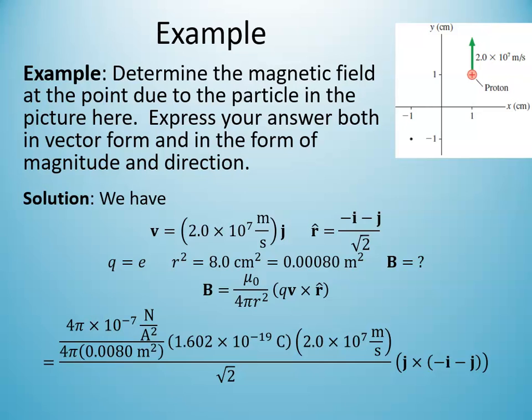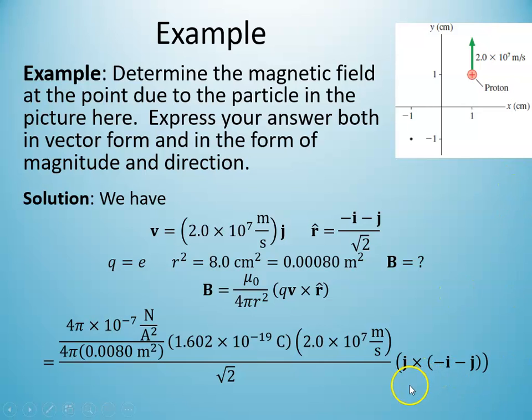If you reverse them, i cross j is k, but j cross i is negative k, because after all, the angle now is negative 90 degrees. Or you can think of the right-hand rule. If you reverse it, you're flipping your right hand upside down, since you've got to go in the direction of the second vector now first. So the direction of your thumb is going to be flipped. So you get a negative sign.